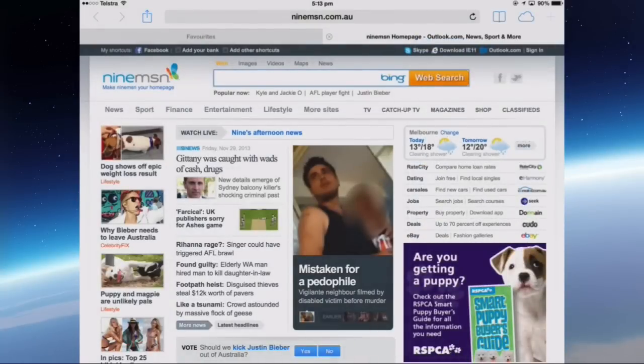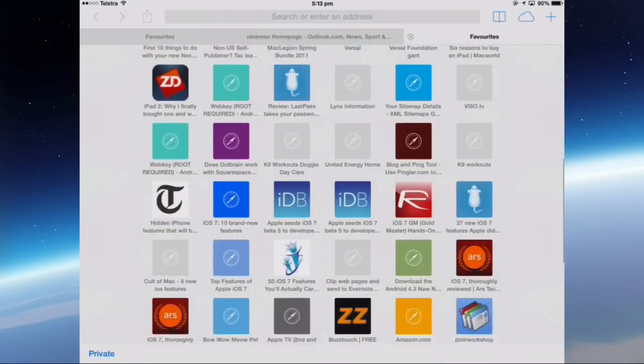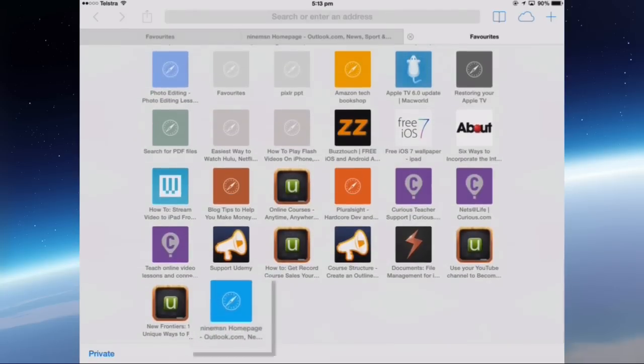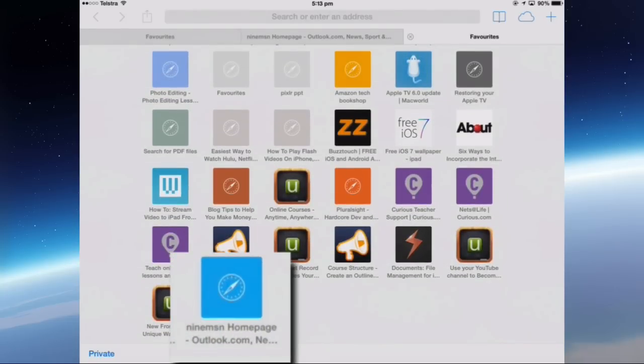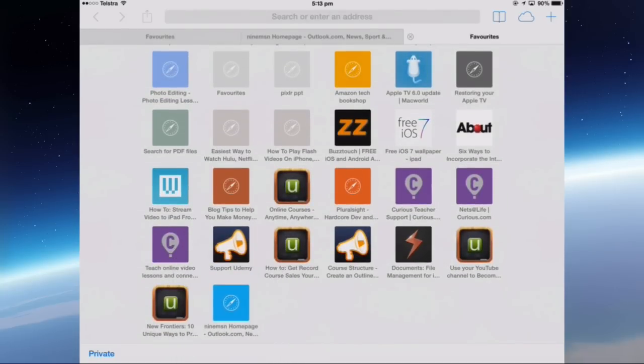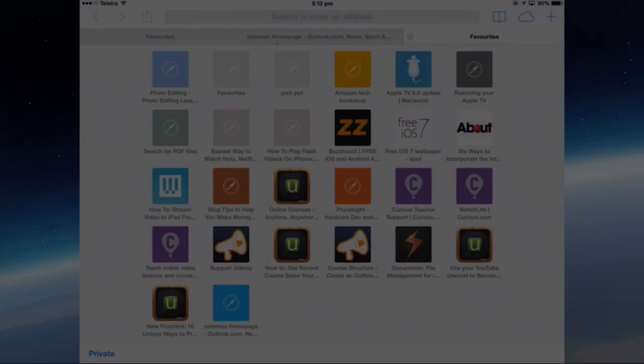So go to a new tab and go to the bottom of all the favorites. There will be the site that I just added. Now you can open these web pages directly from this new tab, but to me it's terribly ugly. Not all of the websites have icons. Some are greyed out, some have the same Safari icon in a different colour, and I would like to remove them so that when I go to new tab, there's just nothing there. It's blank. If I wanted to go to one of these favorites, then I would go through the bookmarks.